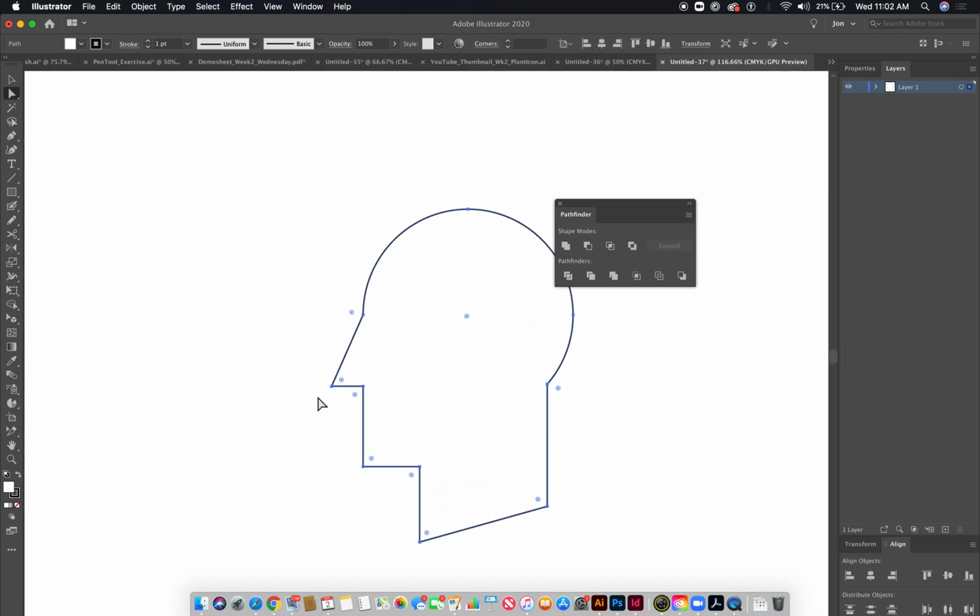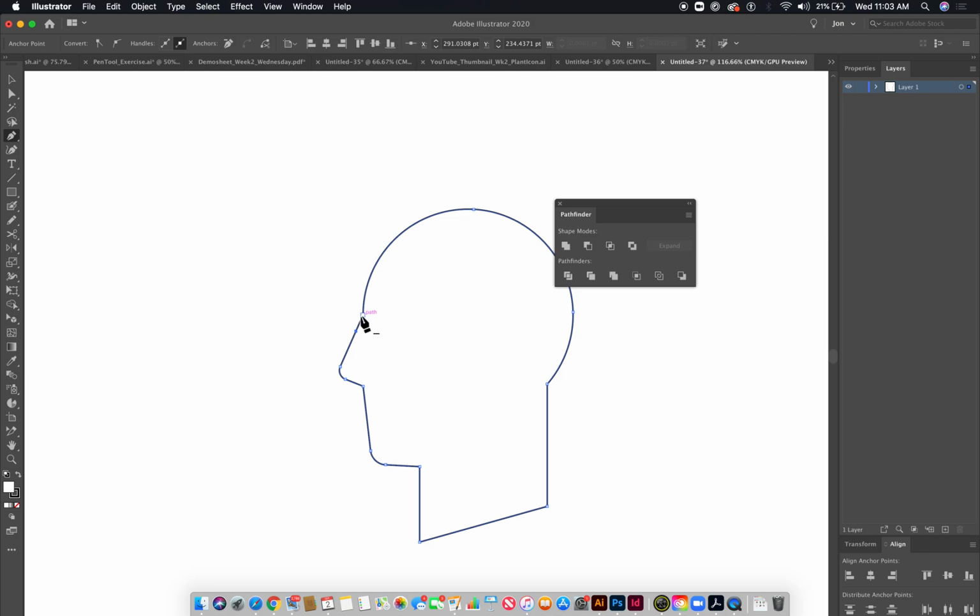So for instance, maybe the nose wants to go up a little bit, and the chin wants to come in slightly. And also, if I select over this point, I could round the chin off a little bit, and I could round the nose off a little bit here. Up here at the top of the nose, to form the bridge a little bit better, I'm going to add an anchor point.